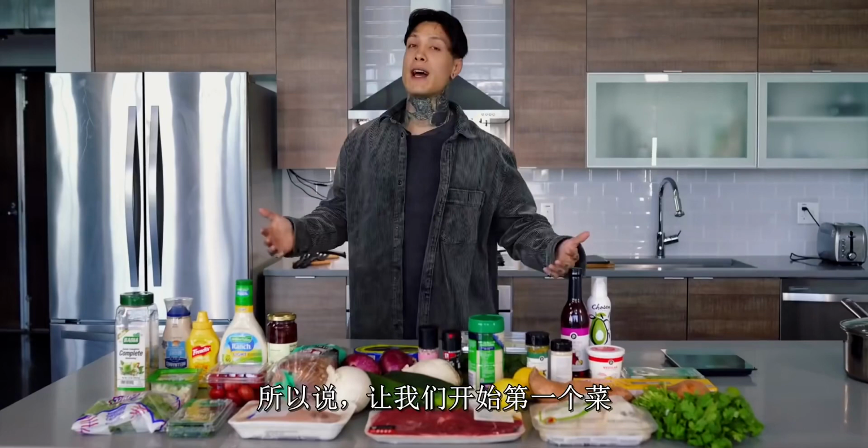Again, another one of my favorites. In fact, something that I've been eating since I was a little kid, that's gonna be the good old-fashioned tuna sandwich. Now for 1 tuna sandwich, we're gonna be using 2 cans of tuna, 2 slices of Dave's Killer Bread, 1/4 cup of onions, 1 tablespoon of mustard, 1 tablespoon of chives, 1/4 cup of cilantro, 1 tablespoon of light mayo, 1 tablespoon of a squeezed lemon, and 1/4 cup of celery, totaling 379 calories for just 1 tuna sandwich. And the calories are so low, you can technically make 2 or even 1.5.